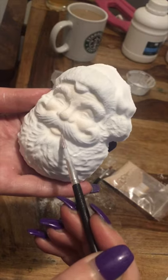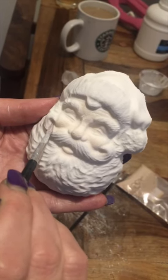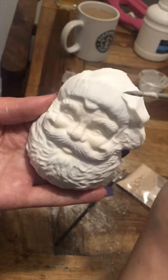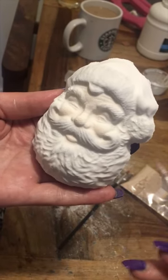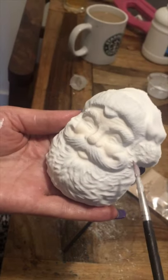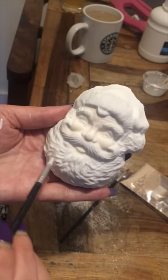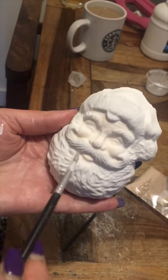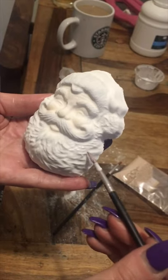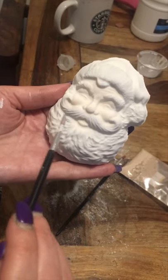So this is like the second layer - follow where the hairs are, go underneath where you would get natural shading, follow lines round where you would normally see it darker, where the shading would be underneath things, like under his hat as I showed you. Any other little darker areas - if it looks like a one-colored white bath bomb mix, it just doesn't look as real. I'm no means an expert in painting with micas, but I've done an angel and apart from that I only really paint with mica for detail - I'm into spraying really, so this is a bit new to me.